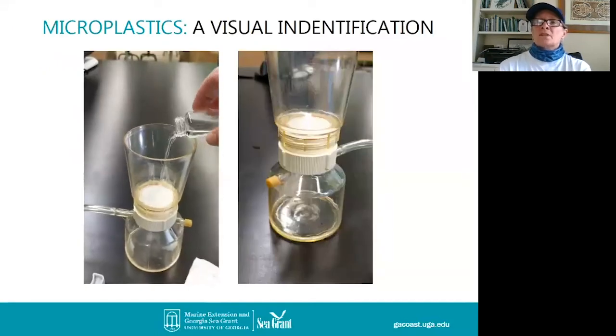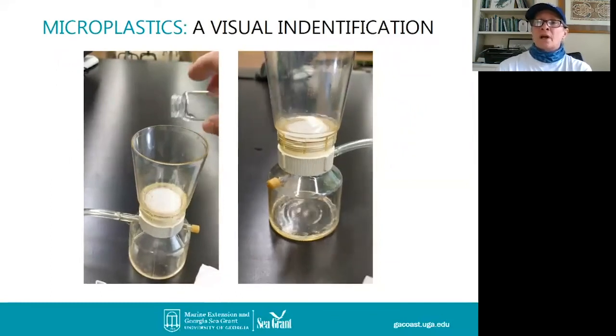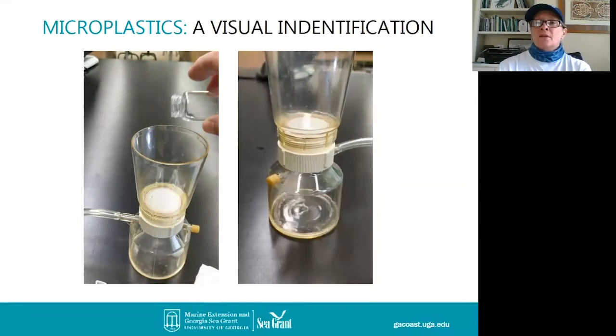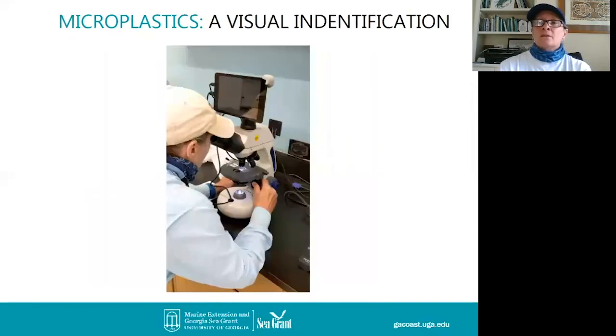Let's take a few minutes to look at some examples of visually identified microplastics based upon morphological features, shape, and color. These water samples were taken locally in the Savannah, Georgia area, and we poured the water sample onto a 0.45 filter to collect any microplastics that may be present. In an upcoming module on microplastics, I will be providing a demonstration of how to collect, process, and analyze water samples for microplastics using visual identification. The sample can then be viewed using a microscope.